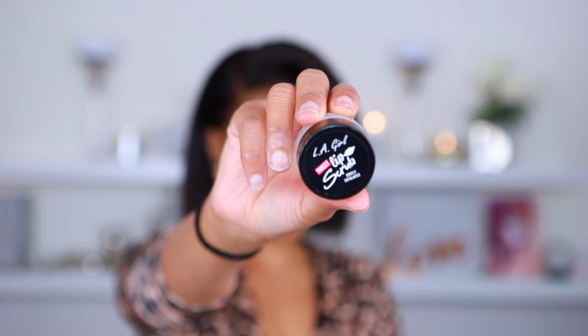So now I'm gonna go ahead and beat this face. So I'm gonna use the LA Girl lip scrub today because I'm gonna be wearing a bold red lipstick, and my lips are dry, so I need that lip scrub.